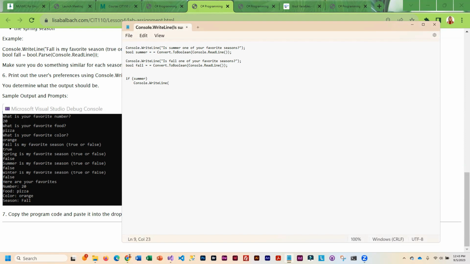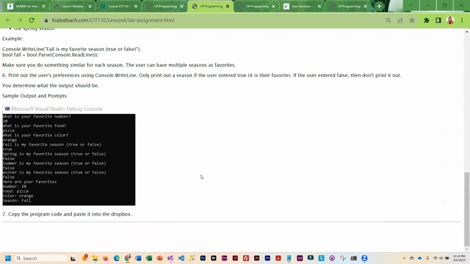Okay, and so you can do the same thing with fall, winter, and spring. Okay, and then once you're done, you copy the code, go into the Dropbox, and if you've already put the code for the first program in there, you just hit edit, scroll to the bottom, and paste.